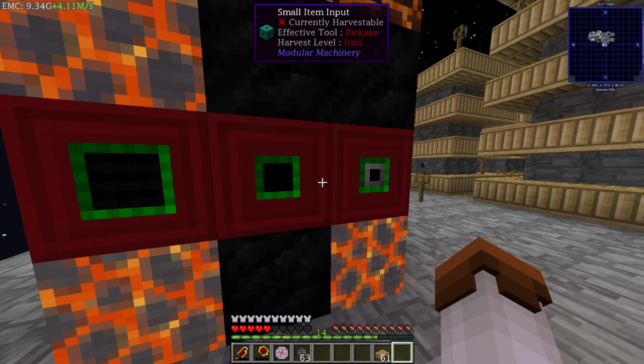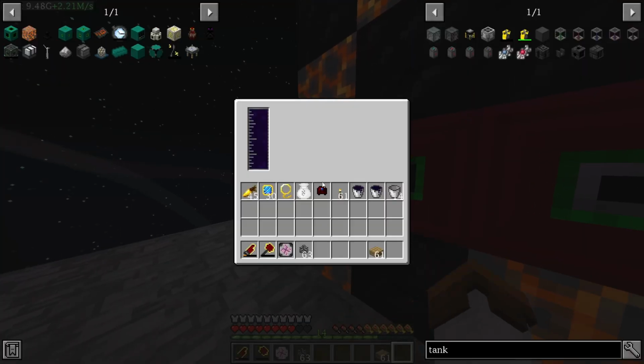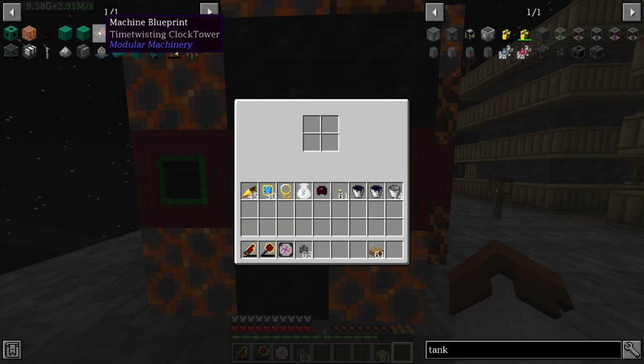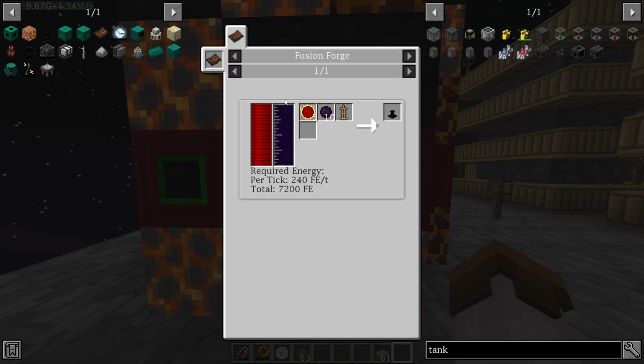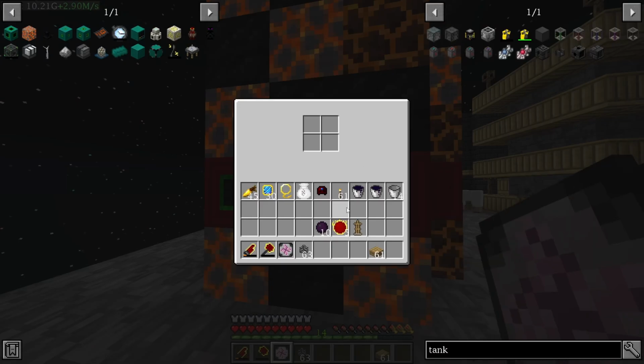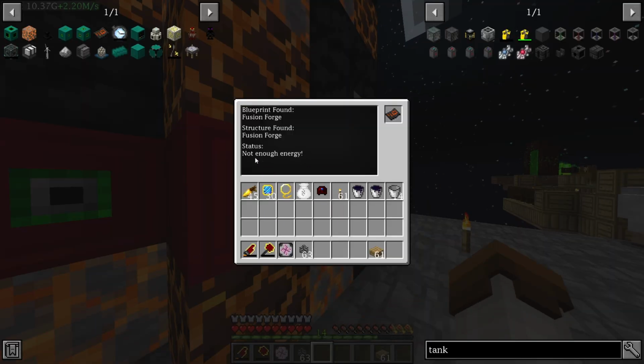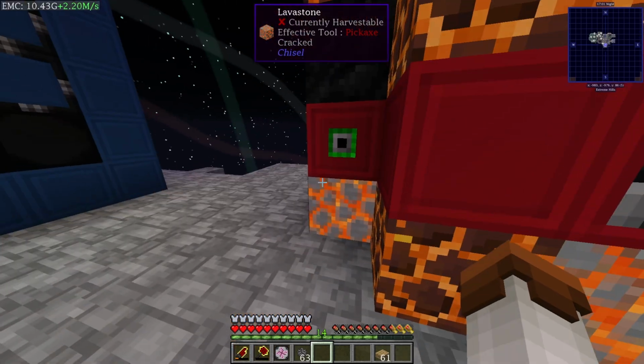It can only fit one. Of course it can. And then it says missing fluid input, but it has fluid. All we gotta do is put the right ingredients in here, I think. I don't know how this thing works. So I need red matter, dark matter, 5 red matter, 10 dark matter, and an armor stand. If I'm not mistaken, they just gotta go in there. And I need power as well. Yep, there we go. Status, not enough energy. Okay, great. So that's all we're missing now.